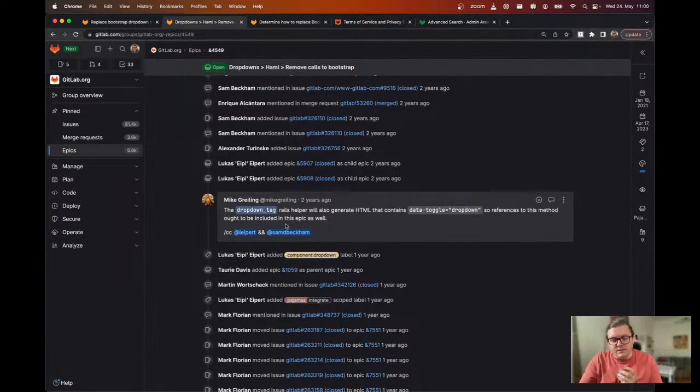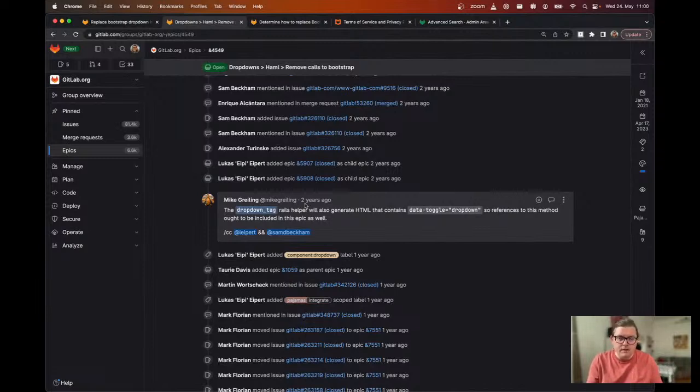So what happens in Haml here is there's a drop-down tag Rails helper, a function essentially, right? Which will generate HTML code that has this drop-down that we need to get rid of.